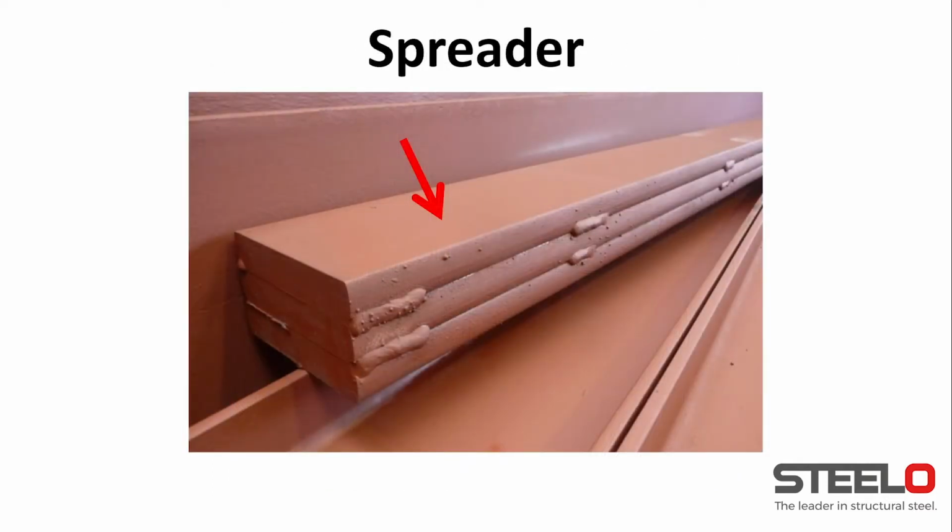A spreader is a steel plate whose role is to spread the load of a steel beam. So normally a spreader lies on top of a wall, and on top of the spreader we lay a beam. Therefore the weight that the beam carries is spread by the spreader onto the wall. Normally it is a very thick plate. Quite often it is one chunk of steel, whereas here on the photo you can see a spreader made out of 3 different thinner plates.